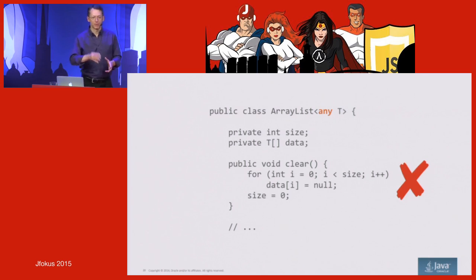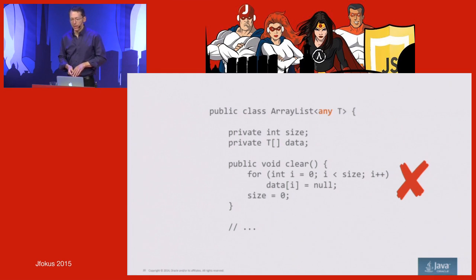So now we solved one problem, we introduced another. How do we get the code to be different? In the case of a reference type in ArrayList, we actually need this code. We need to set all these elements to null so that things will be freed and can be garbage collected. But if it's instantiated on a value type, we can't set it to null because it doesn't even make any sense to ask for that.